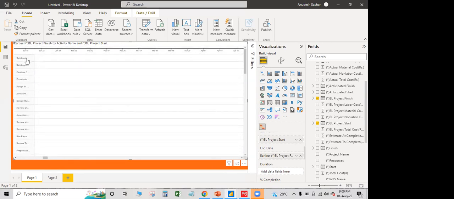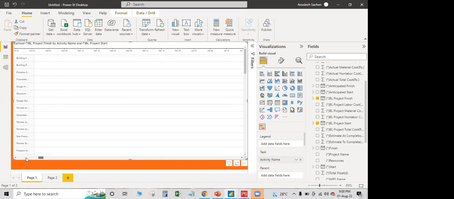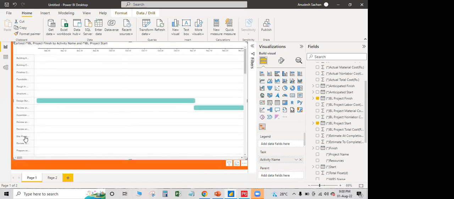But this is quite different when it comes to the previous one, which I have shown you, right? Let me add something more.